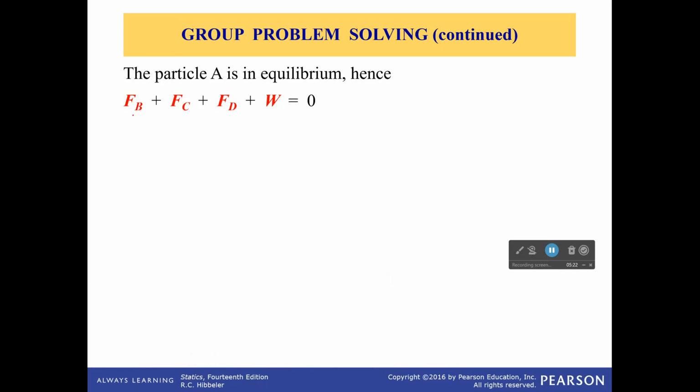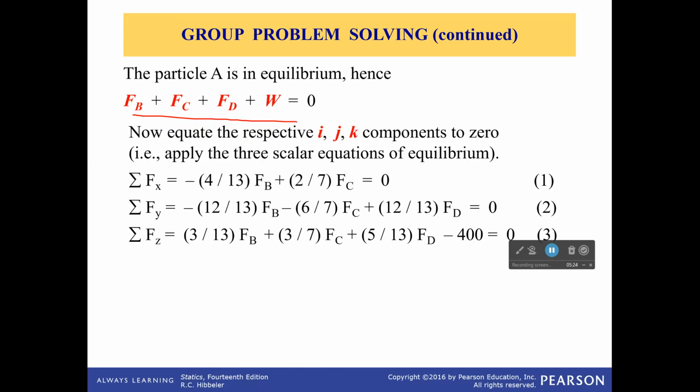Okay, now if you sum these all as vector equations, you'll get 0. If you break them up into their respective scalar equations of equilibrium, sadly, you're going to have some math. There's going to be some algebra here. It's no fun. Nobody likes to do algebra, but you got to do it in this case. My advice is probably to solve the one that has the least unknowns first, and then start plugging it in. But in the end, there's not really a super good way of getting rid of all this.